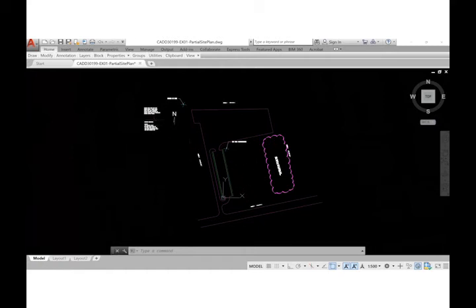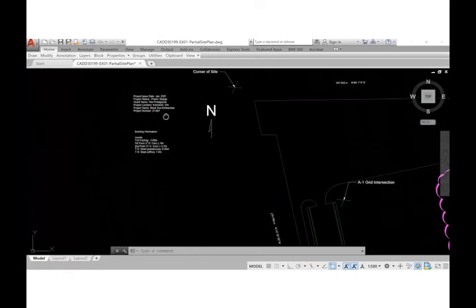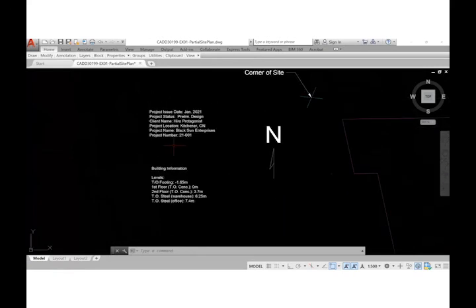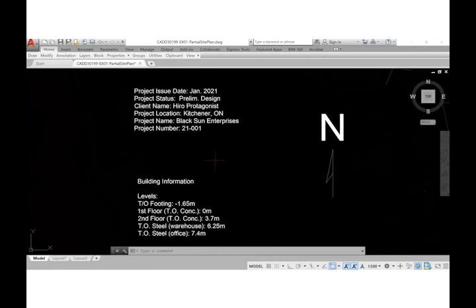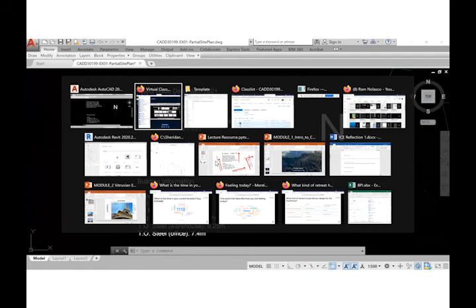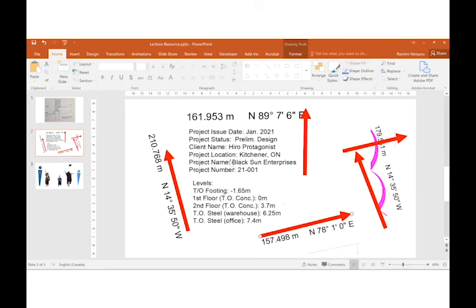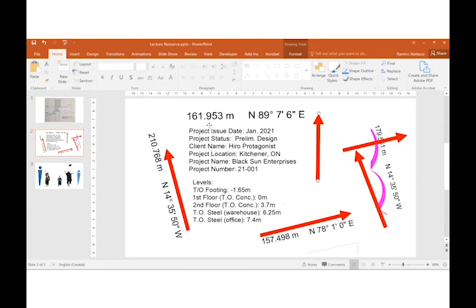So do that, and then try to see what information is needed. Like for example, this one, I think I need this, right? I might even turn this off, all the things that I can turn off. Maybe I can copy that, which I did here, which I will just share with you later, right? So I copied it here, so I can turn it off later, right? I also copied the information, which I can share with you later, the information of the bearing of the site.